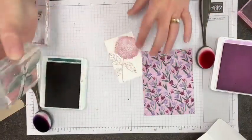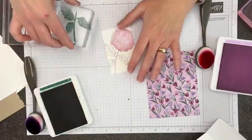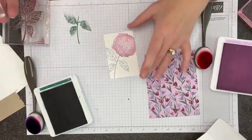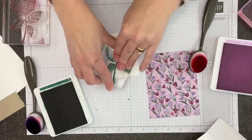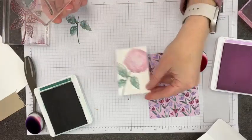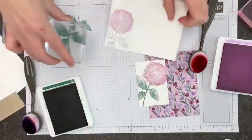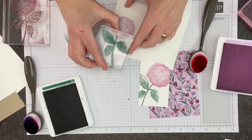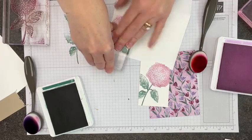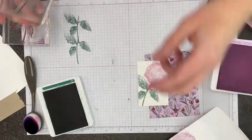All right, so the leaves here, I want to be a little bit on the lighter side because this is gonna be kind of a background image. So I'm gonna stamp off on our scratch paper once and then stamp here on my project so that we have just a little bit lighter. And where's my envelope? I'm gonna go ahead and do it again. Even though this doesn't have to be a background image, I'm gonna stamp off again so that the strength of that color sort of matches our purples a little bit more. So there's our pretty envelope.